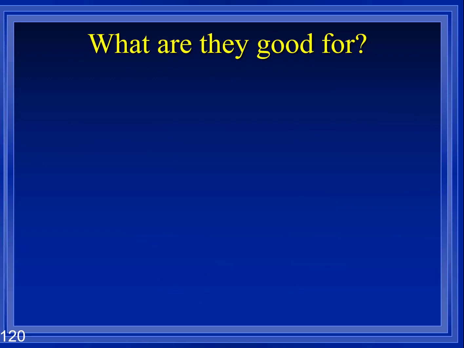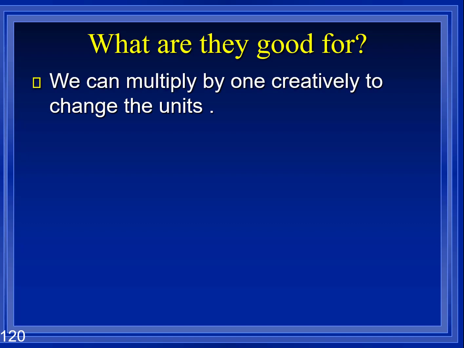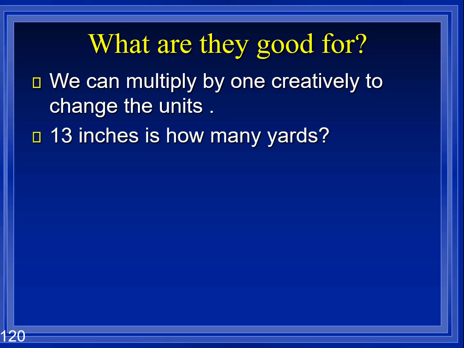So what are they good for? I mean, I could write them, but there's got to be a purpose to it. Well, their name is conversion factors because they convert. The way they're going to convert is we're going to multiply by 1 creatively. We get to create our 1 to change the units. Units are your friends. They will set up the problem for you as long as you know things that are equal to each other. Ask this kind of question: 13 inches is how many yards?